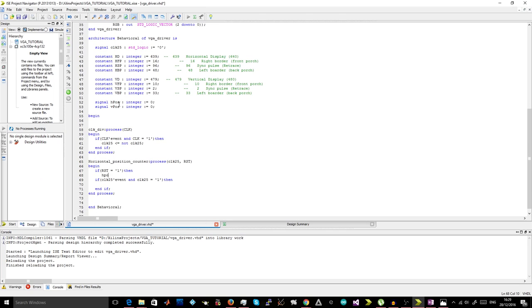So if reset equals 1, horizontal position goes back to 0. Reset again. Else if the rising edge of our clock. Now we're making the horizontal position counter, which is fully synchronized with the clock at the same frequency as the clock. So if the horizontal position is equal to, and this is why I was thinking, should I make another value, or this will be a 4 input AND gate basically. Oh, a bit more, but okay, why not? HD plus HFP plus HSP plus the back porch. So if it's all these added together, it's at the very end, basically.